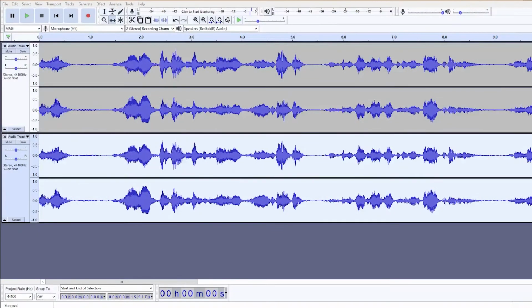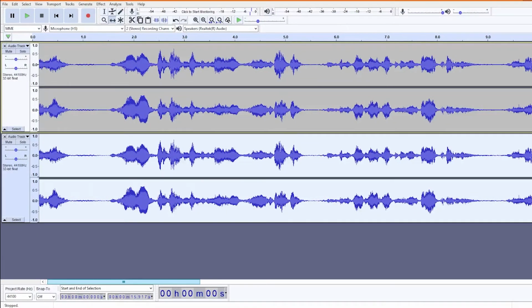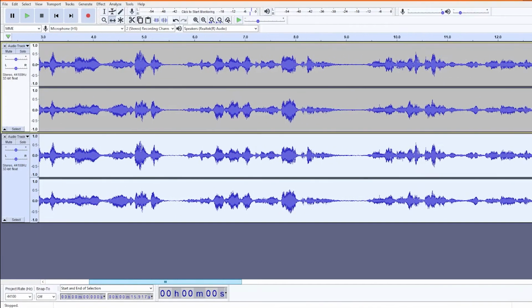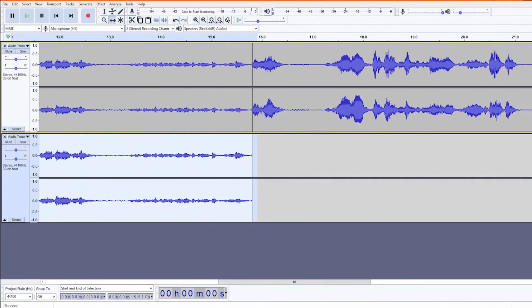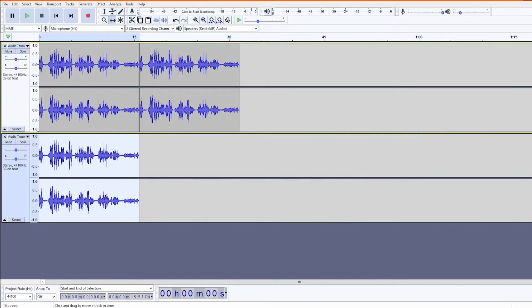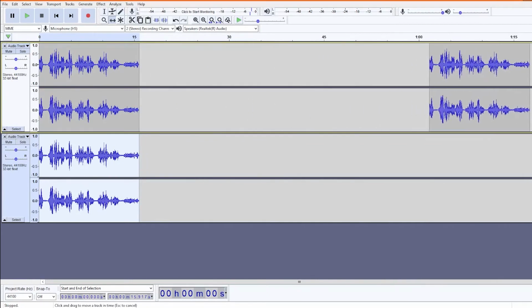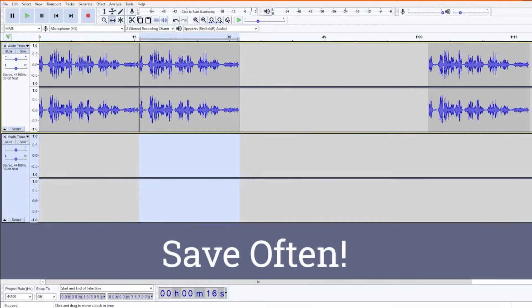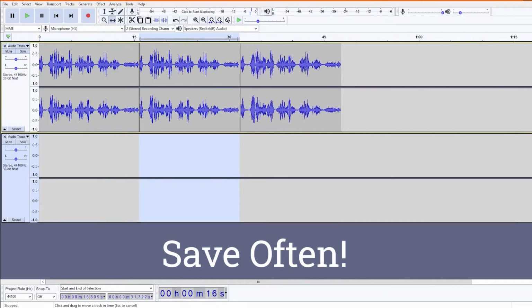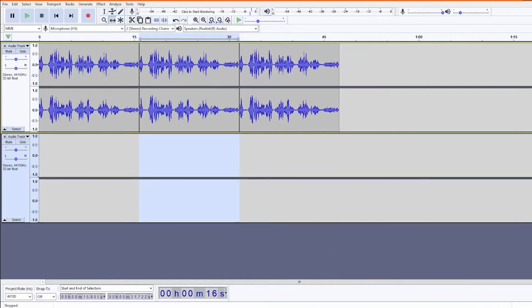There are different approaches, but it is a good idea to start at the beginning of the video and work through a logical progression toward the end. This allows the editor to think about the progression of the video and how it comes together. As with any digital project, it is important to save often. It's also a great idea to save all of the project files in one main folder so everything related to the project is easy to find.